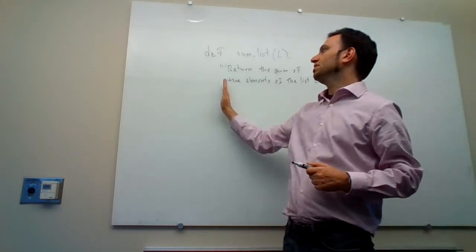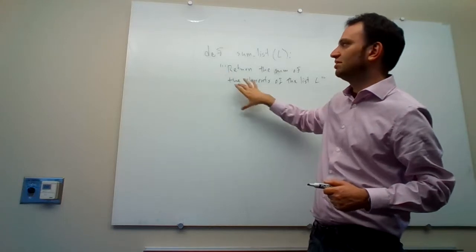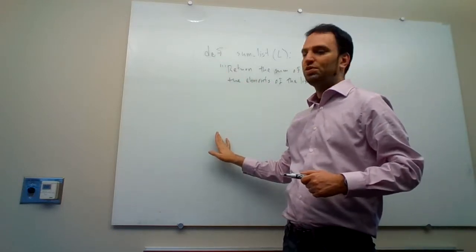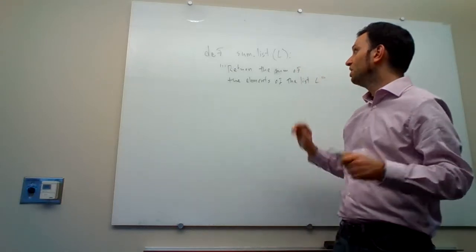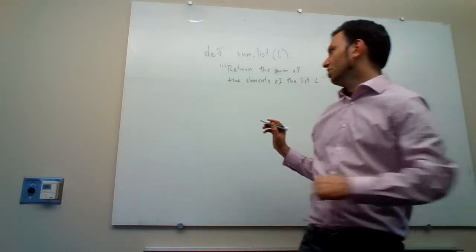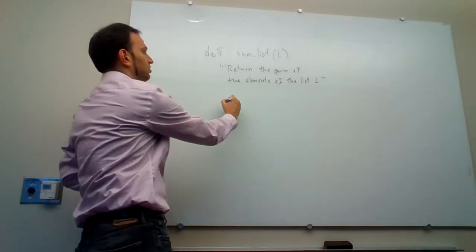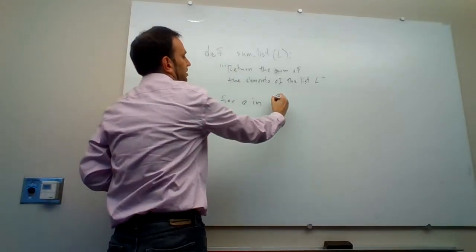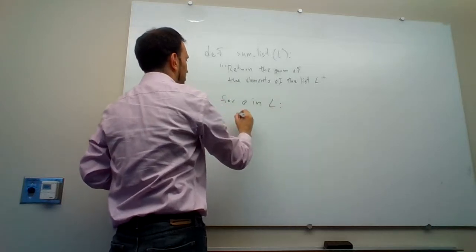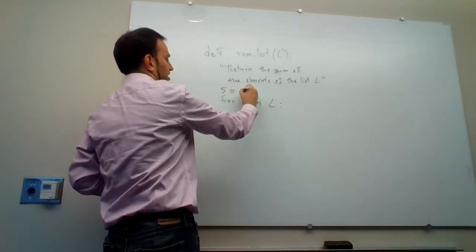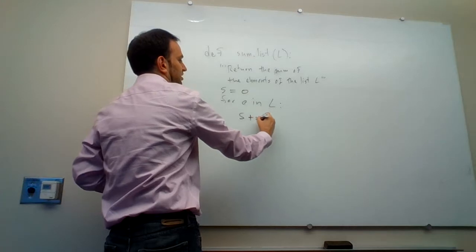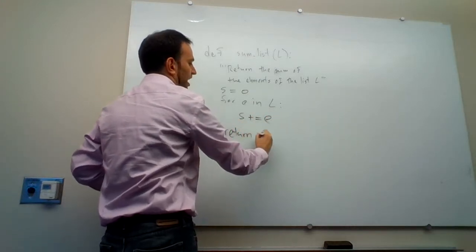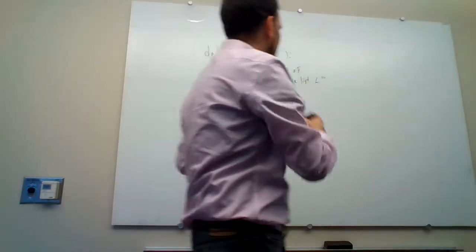And the body of the function is indented. So that's how you know that this is the body of the function. Something that would be over here would not be the body of the function. So let's just quickly write it. So I'll just go for E in L, so at the same level as this. And I would remember to say s equals 0, and then I'll say s plus equals e, and I'll return s. So this would be the function.